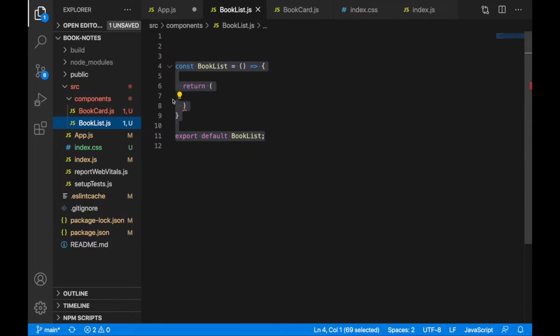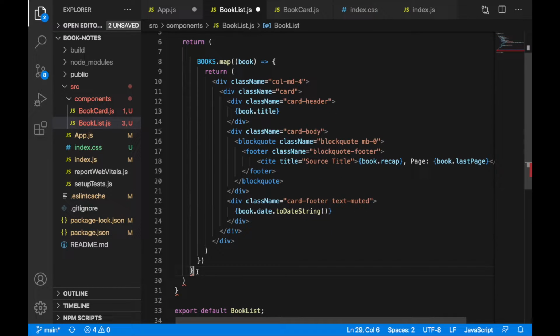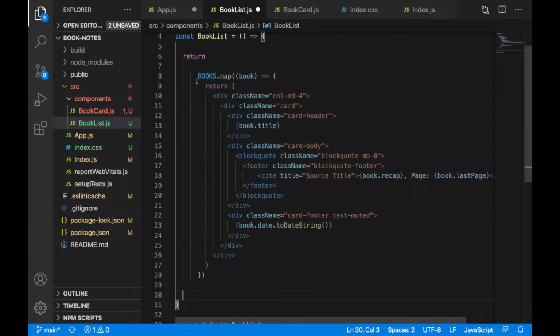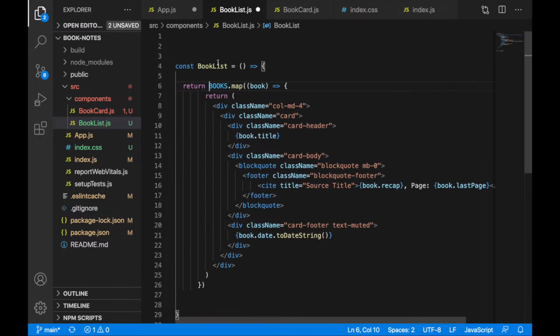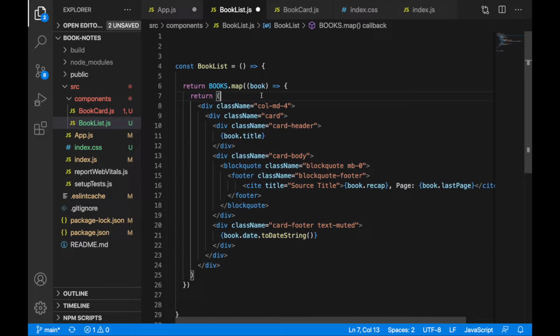Now we'll go to book list and paste it inside of here. Now you can see an issue because we don't have a root element that's wrapping this, but no worry about it. What I can do is remove the curly bracket here and the curly bracket in the end, and I will remove this bracket here, and I can simply return this as it is right now. So return books.map and return this piece of JSX. So you can also return components like this straight away, just a function call of the map. Map will return the new array of your items, and this should work as before.